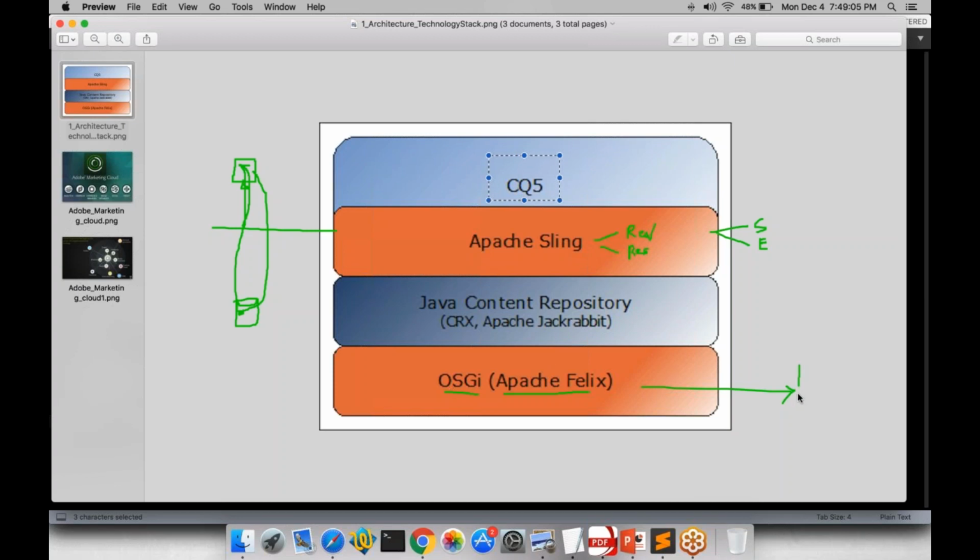So OSGI is a framework, another framework like Spring or any other Java framework, where the OSGI container can have multiple modules. It's a modularized framework.